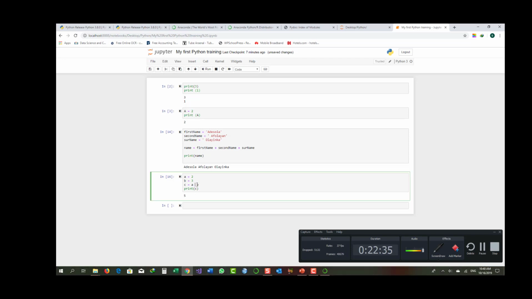Assuming I change it from plus sign and I say my C is A minus B. Let's say this one is 5. Okay, and I say print. So it has subtracted my B from A. Also, I can change it.